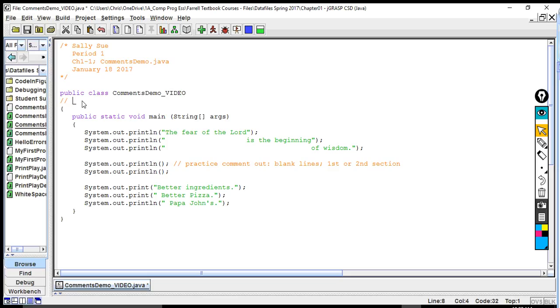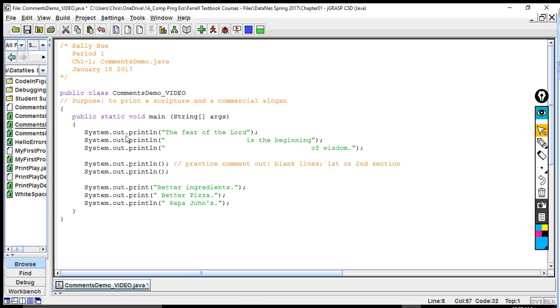So what you can do here is type purpose, and then you could type to print a scripture and a commercial slogan. Alright, so that's the purpose of this program. This is, of course, the print play program that we did for the chapter 1.1 assignment.